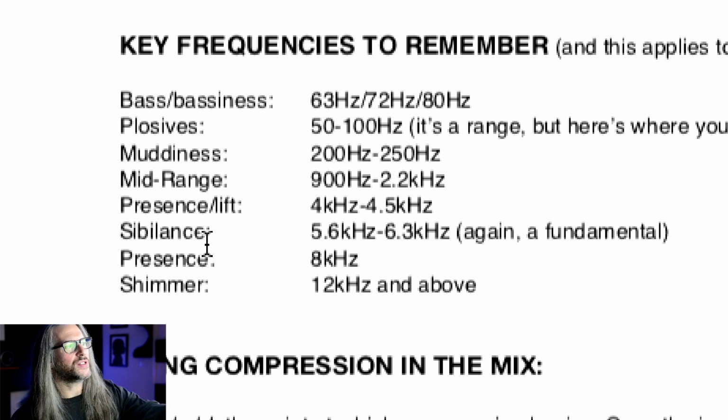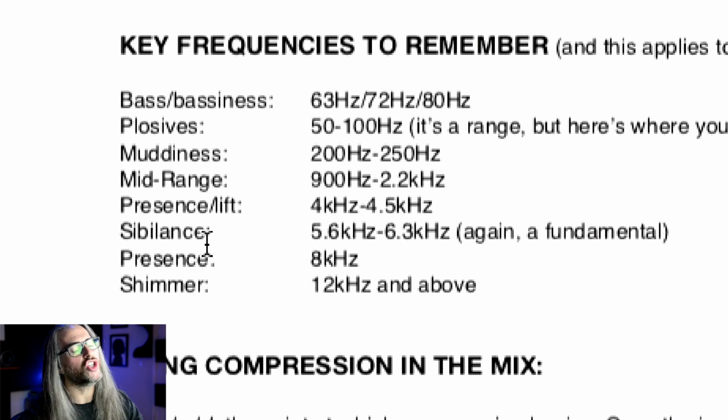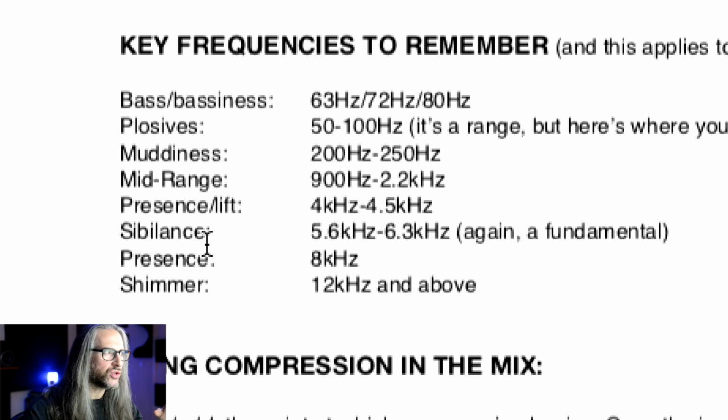Now, the fundamentals for sibilance exist approximately between, and this is very specific here, 5.6K to 6.3K, the fundamental. Can it go a little bit lower? Sure. Not much, right? Your sibilance fundamental is going to be generally almost always above 5 kilohertz. But where you're going to see most of it, and again, the sound that causes that harmonic distortion, the fundamental exists between 5.5 and about 6.5K. And that can go actually up to around 7, all right? Or even a little bit higher. So if you run into that, we have things in our applications called de-essing. That's what they do. They minimize that harsh S, but that's where it lives.